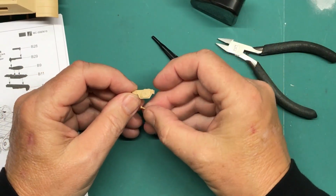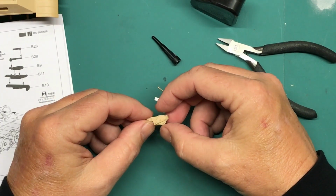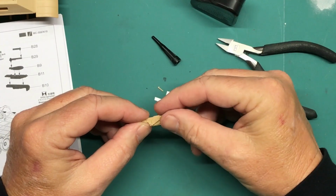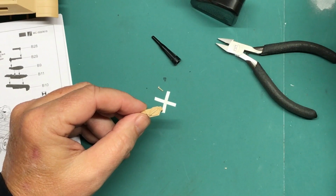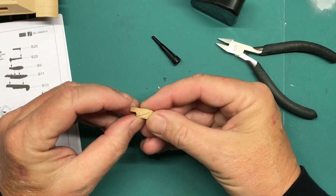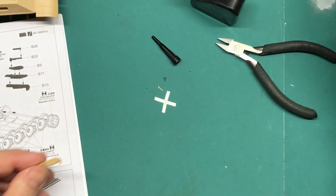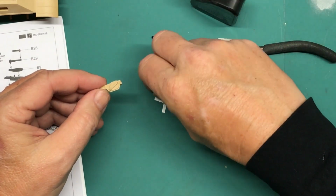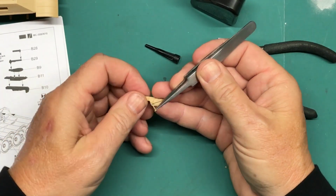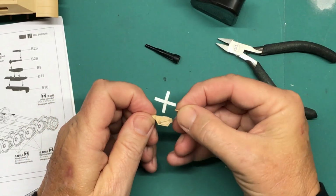Then this piece here goes there. Make sure it's on there nice, and I'm gonna put a, yeah, that's good. Okay, and then this little teeny tiny piece here goes there. That's some small parts.